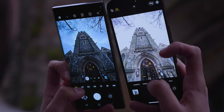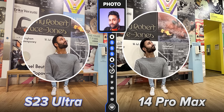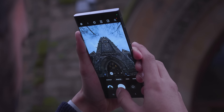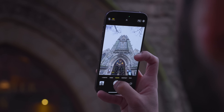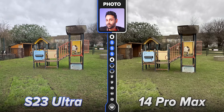Both phones also have 12 megapixel ultrawide cameras, which I've been starting to use a lot. Anytime I'm with friends or at a party, being able to just go wider is so much easier than having to step back and tell everyone to face the camera. Both ultrawides are just as wide as each other, but you can feel just how much Samsung's image processing has improved. Samsung's shutter lag is better than it was before, but it's still no match for the iPhone — you can still miss things every now and again, just because it takes that extra split second to capture. So overall in photos, I'm going to give these two titans a draw.